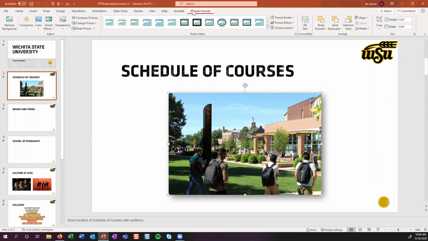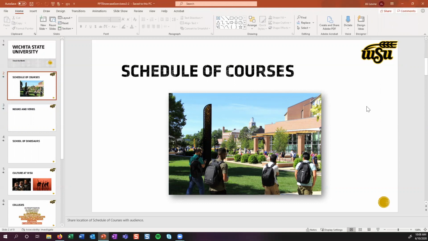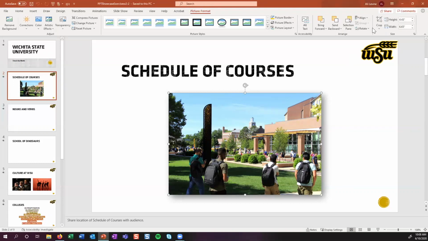The reason I want to show this to you is I've had several faculty contact me and say, can you teach me Photoshop? And I'll say, why do you want to learn Photoshop? Well, I need to be able to crop some of my pictures in my PowerPoints. I don't think they realize you can actually do this on your picture formatting tab. It's one of these features. Here's the key though: people insert a picture and they click off of it, and then they don't ever see that tab. So click back onto it.